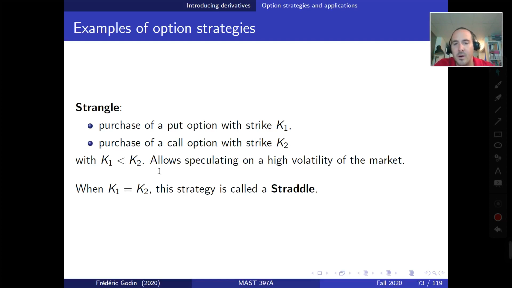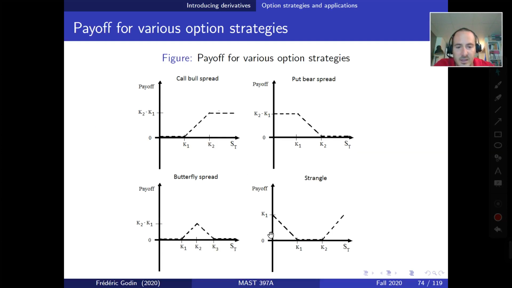So if we look at the payoff here, this is the payoff of a strangle. So you see that you get zero payoff from this strategy if your stock price falls between K1 and K2, but you have a positive payoff if there are large movements of the stock by the maturity, and if it ends up either in this region or in this region. Okay, so if you're pretty sure the market volatility is higher than what is currently reflected by market prices of options, then you might want to buy this strategy and profit from it.